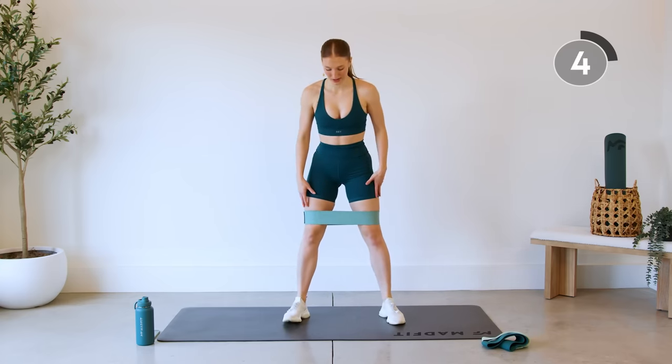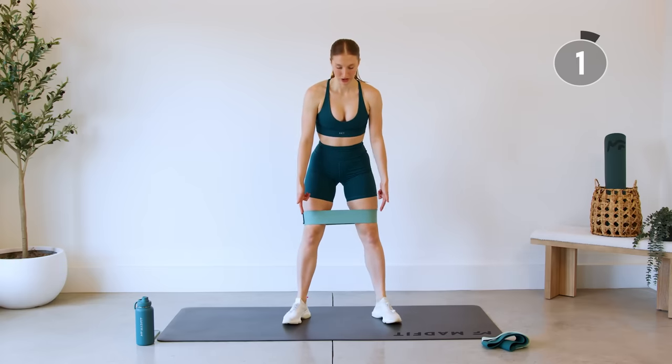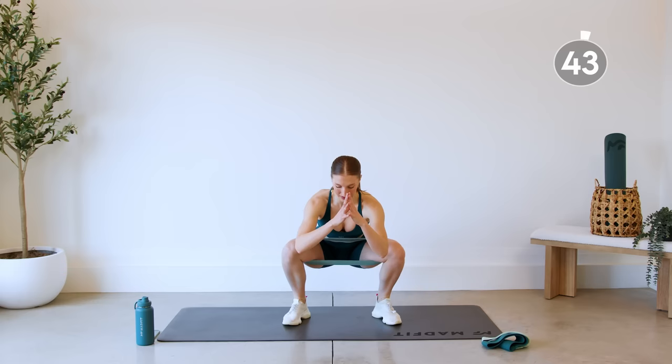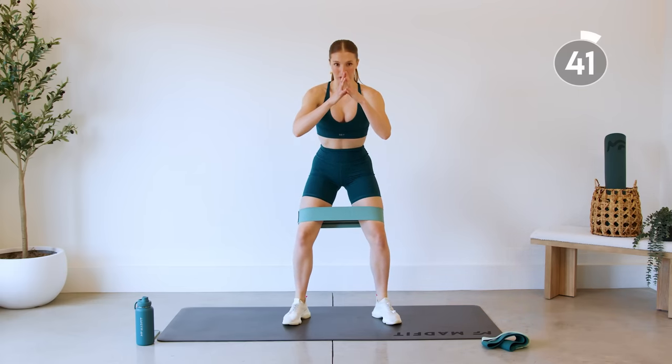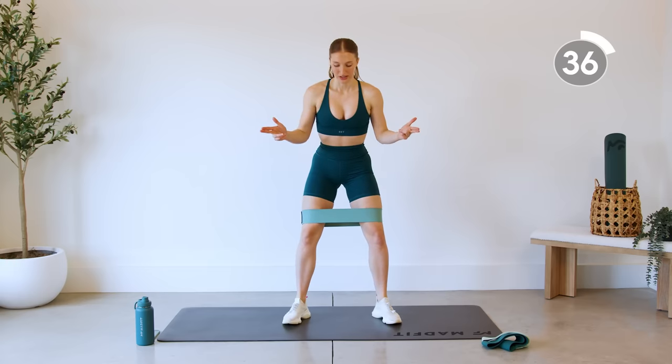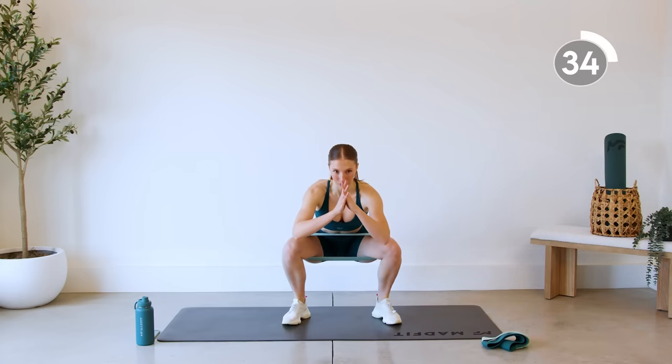banded squats. So nice and simple, we're just making sure, again, that the knees are pressing outwards as we come down, coming all the way down in our squat, and then as we come up, again, we don't let those knees cave inward. We're feeling the resistance on the band the whole time.